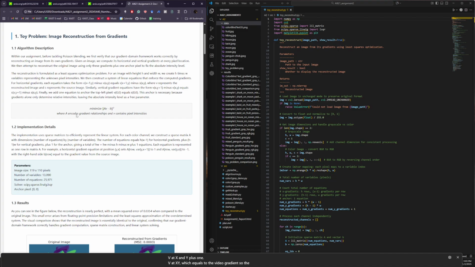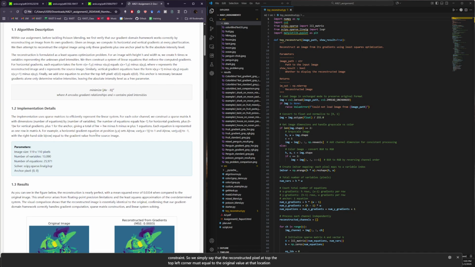The gradients alone only tell us about relative intensities, not the absolute values. And so to fix the absolute intensity levels, we add another anchor constraint. We simply say that the reconstructed pixel at the top left corner must equal the original value at that location.